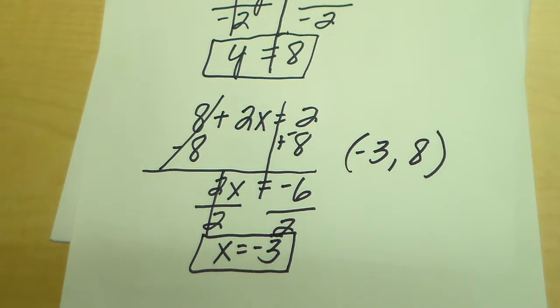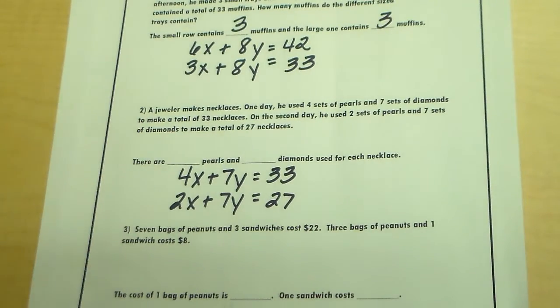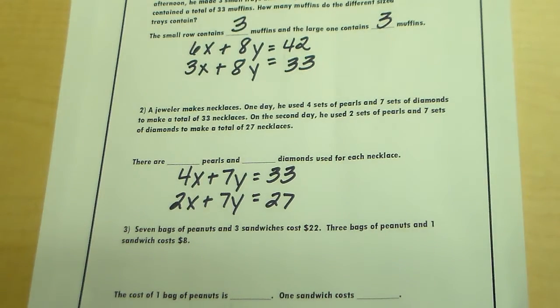All right, your job for tonight is to go back to the work we did today. And number 2 in our word problems also lends itself to elimination pretty easily based on the variable coefficients we're given. So I want you to resolve number 2. I know we already have the answer and we've checked it, but I want you to resolve it using elimination so you could see how much less time and how much easier the numbers are to work with when we're dealing with elimination in this case. Also, what I want you to do is go through the examples that I gave you on the video today and plug them back in to make sure that they actually work in both equations. We always check our work. And that'll be it.